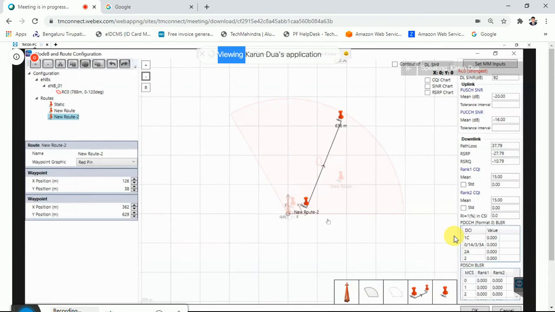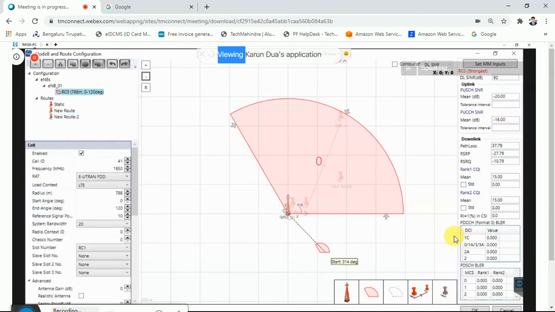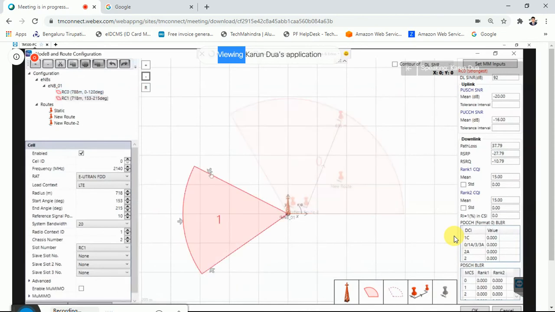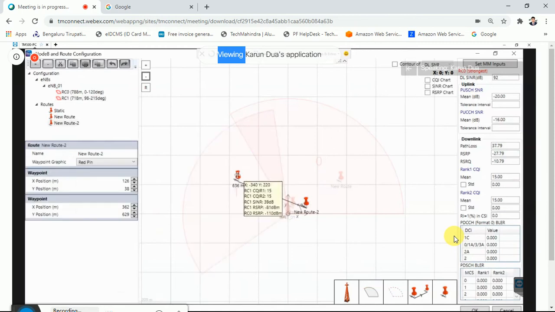So if you're doing that, let's say you have one cell here, and then I have one more cell. And I'm using the same route. We can create a different route also, but just for the sake of this scenario, I'm using the same route.